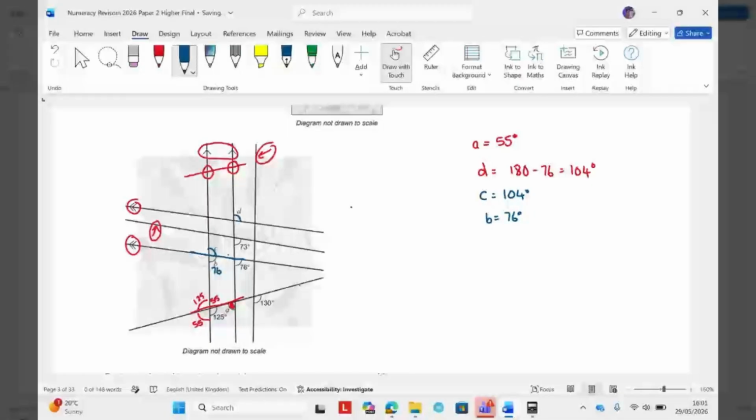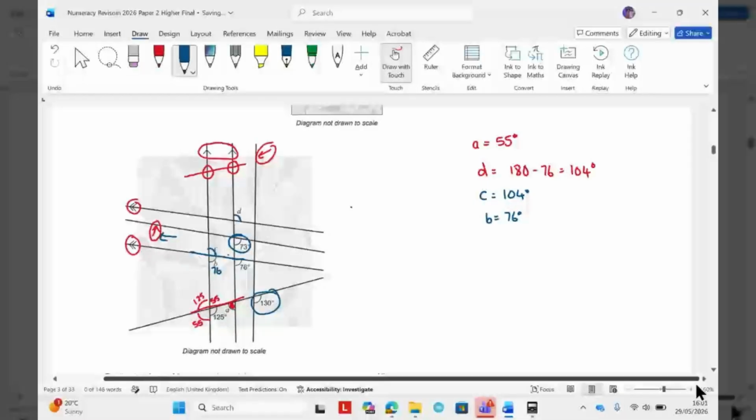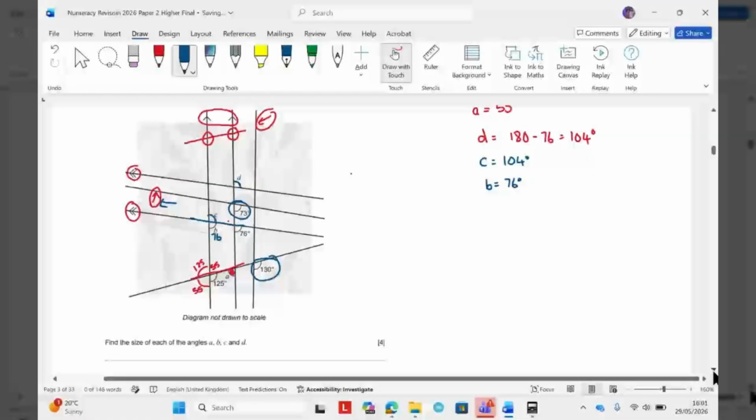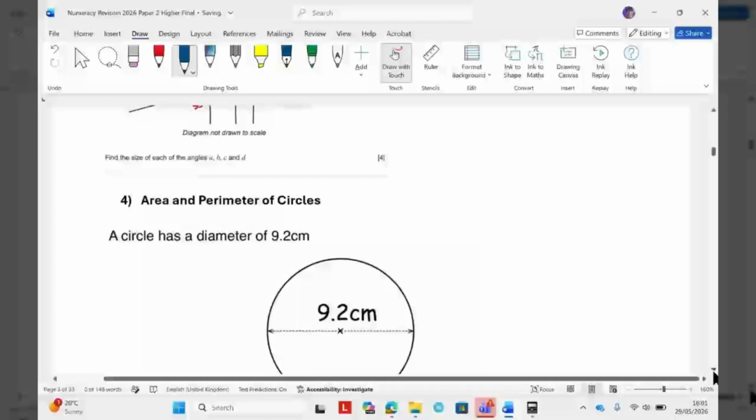Now, how nasty is that? That we didn't use, and that we didn't use because they were part of lines that just, like this one was part of a line that just wasn't one of the parallel lines. It didn't cut any parallel lines, so it just didn't help us at all. And the same with the 130. So that was just one to be super careful of, and just take your time with, really, okay? And use your common sense a little bit, right?